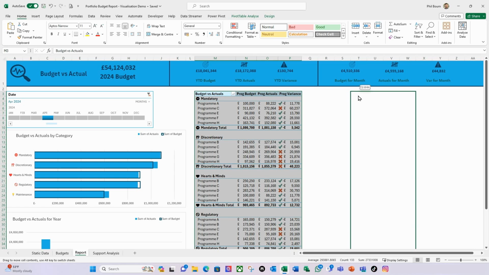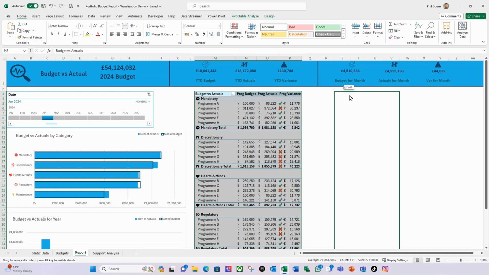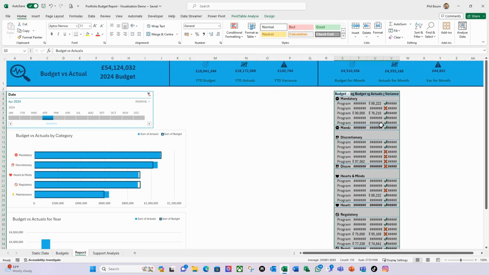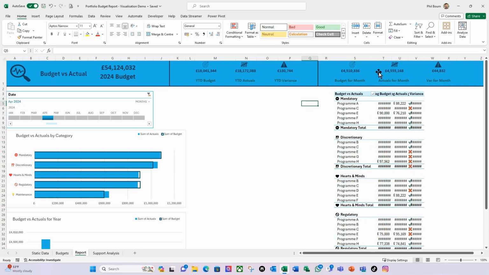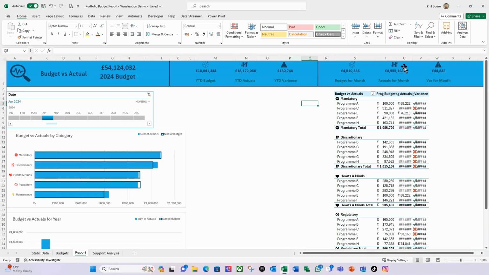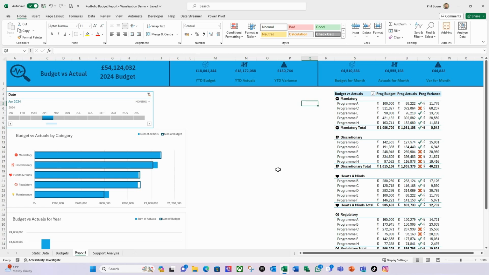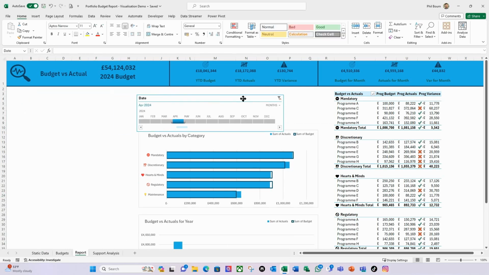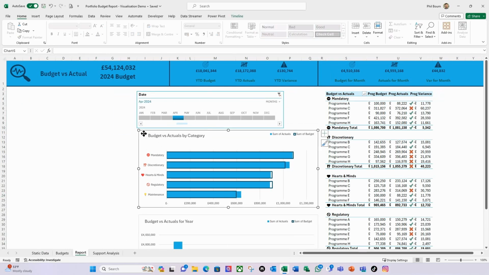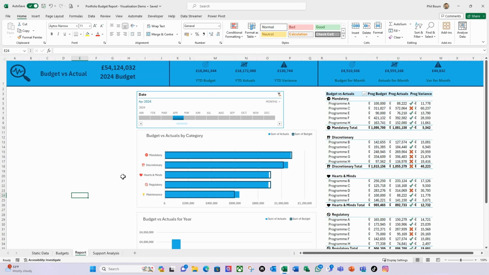So let's drag it across to there, shall we? Yeah. So as you can see, let's expand these columns. See, these are not moving now based on what I'm doing. So let's just expand these so we can see all the data. Wonderful. Then I'm going to take these charts and let's move these over as well. So let's move all these things over. Done. I'm happy with that.